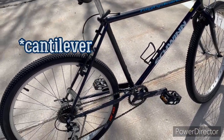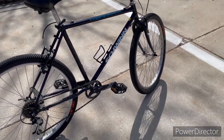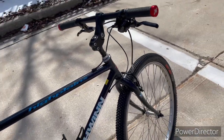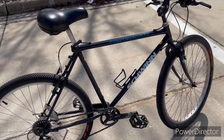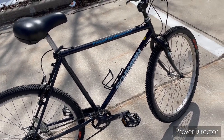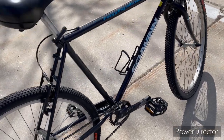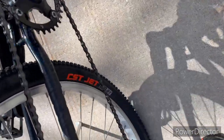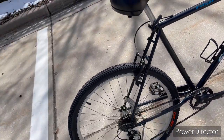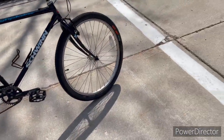They had just the standard calipers on here originally — nothing too special back in the day. The bike was probably about $400 in its time. I've kind of repurposed it now. I'm probably going to sell it, maybe ride it a little bit first — it rides out really nice so far. I got some CST Jet tires on here, a clincher tire, pretty popular for entry-level bikes.